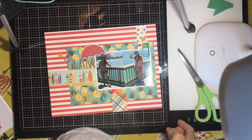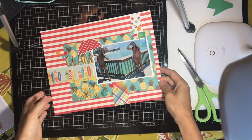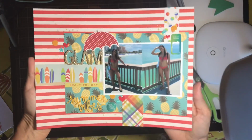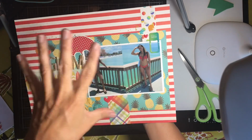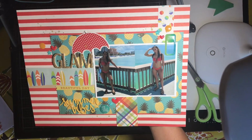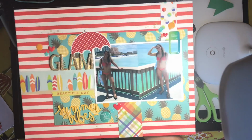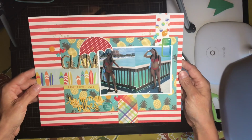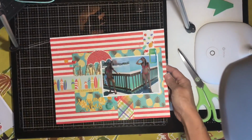All right, my friends, so this is finished. This was really fun. It's the first time I've done an 8.5 by 11, and I'd have to say I think I'm smitten. I was able to do the fun, quick layout, and it conveys everything I needed to do. The title is just Glam because my daughter Shay tends to be rather a glam girl. And yeah, I did bring in the 3 strips.